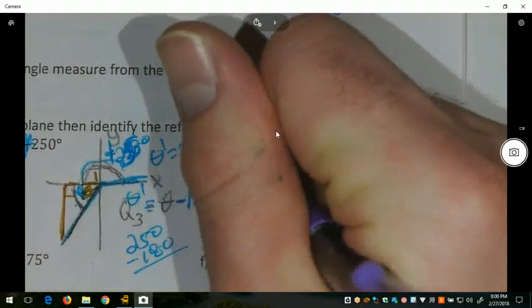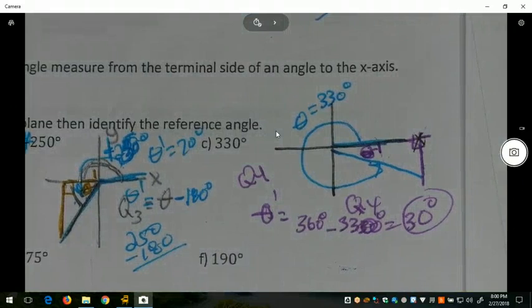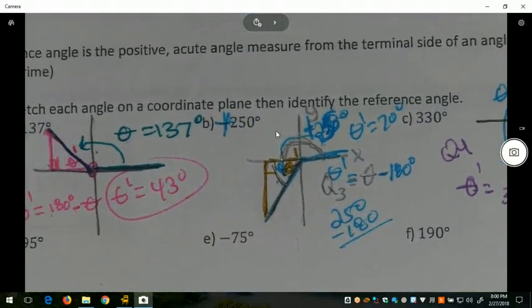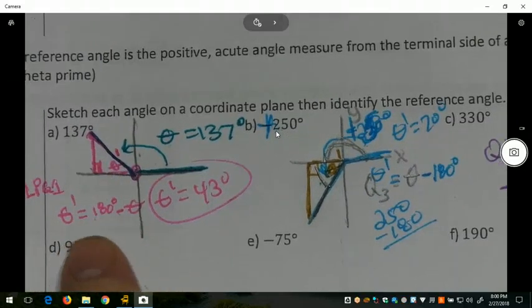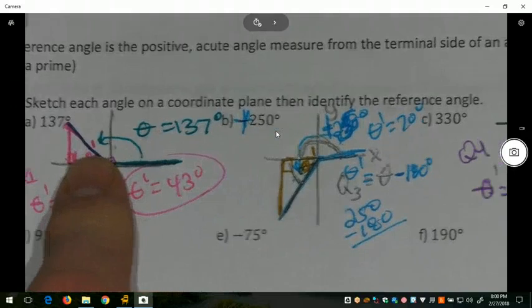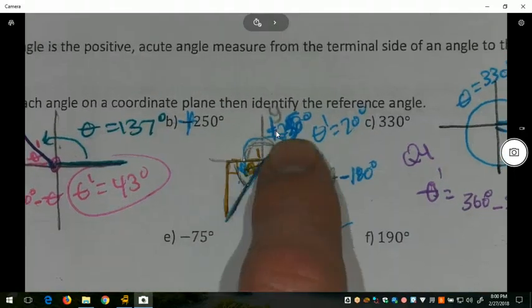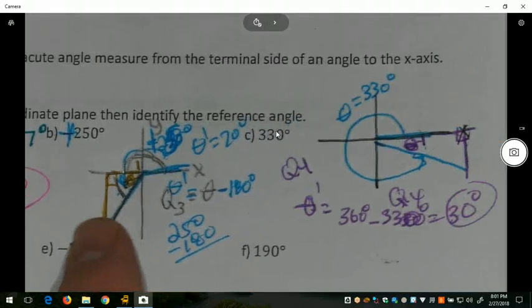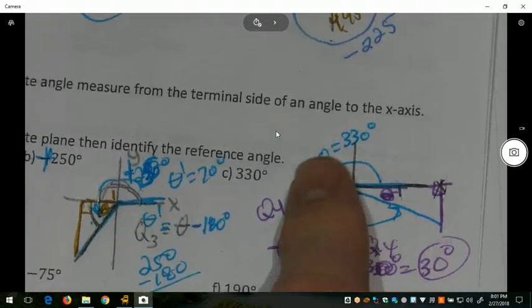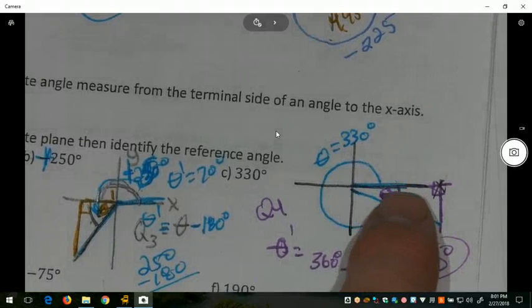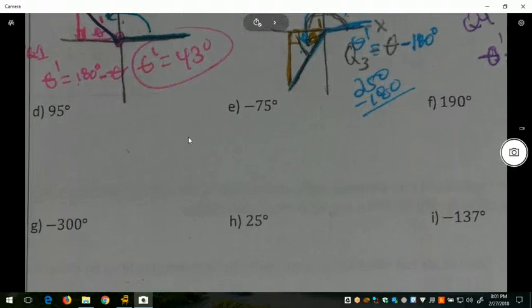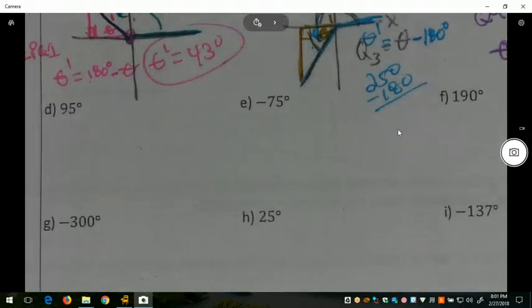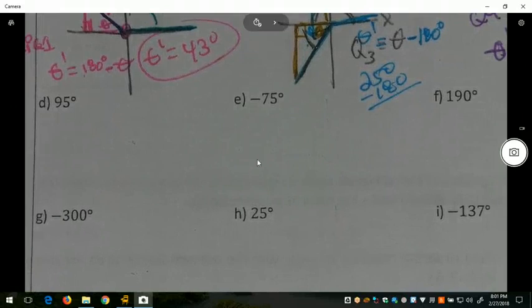So now that's in quadrant 4, dealing with positive reference angles. With positive angles, we can find the reference angle pretty easily just using linear pairs if we're in quadrant 2, taking away the 180 degree angle if we're in quadrant 3, and taking the angle away from 360 to figure out what's left when we're in quadrant 4. We'll summarize all of that in a second. For now, I would like you to try letters D and F. Pause the video and try D and F, and then I will give you an example of a negative angle.